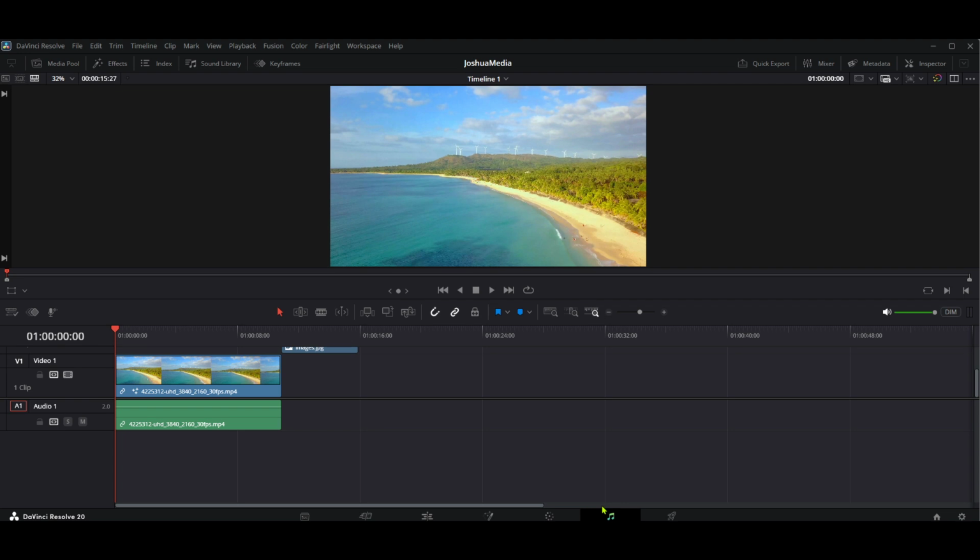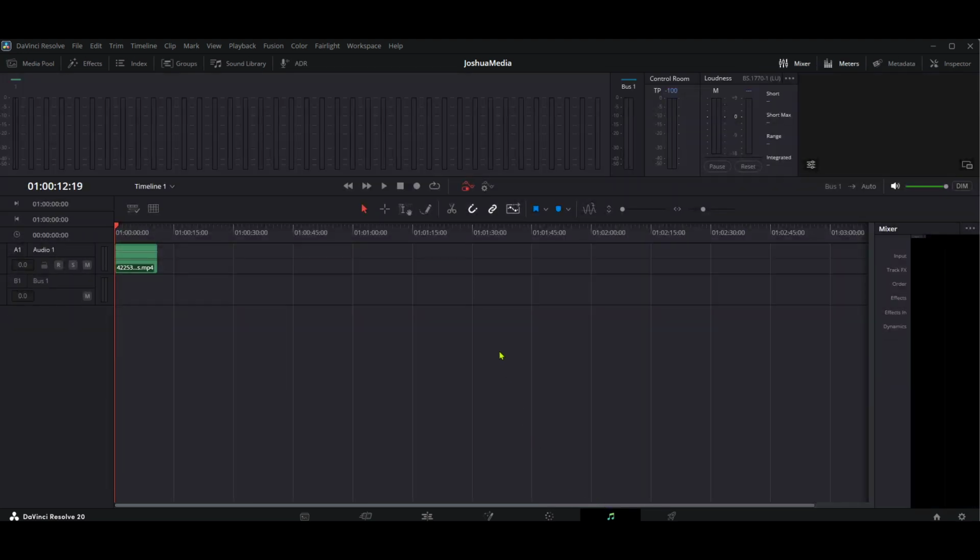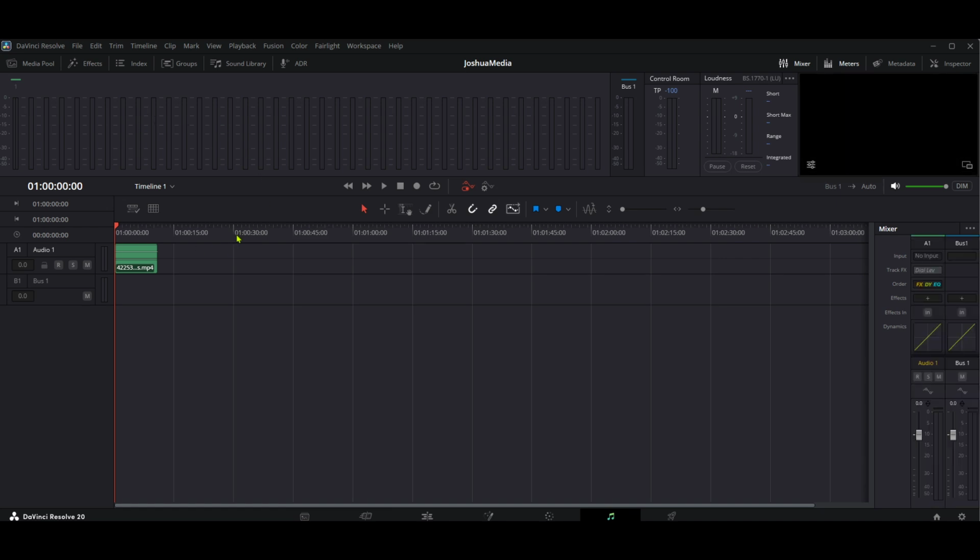One of the first things you should do is organize your tracks. Proper track organization is crucial for efficient editing. You can drag your tracks to rearrange them, label them for clarity, and adjust their attributes as needed. This step, though seemingly simple, can save you a lot of time and confusion as your project gets more complex.